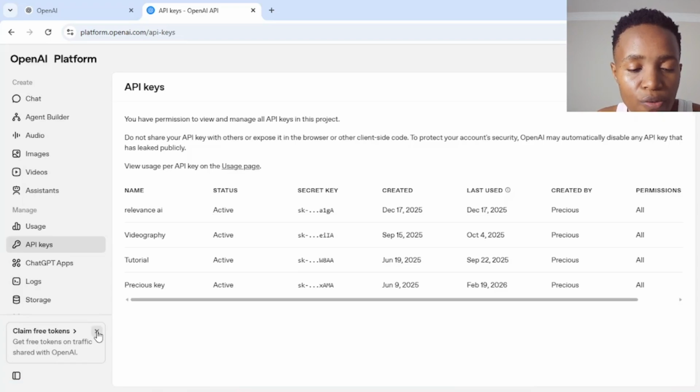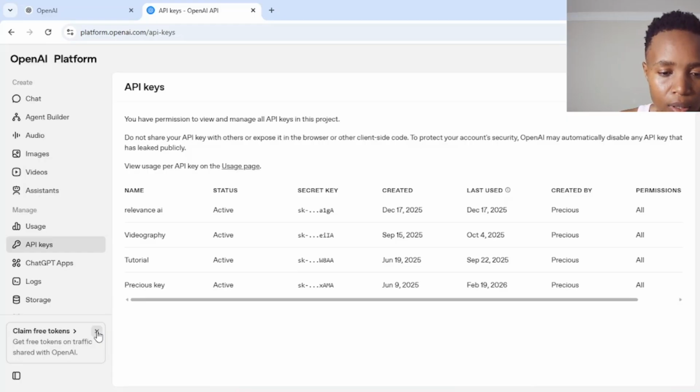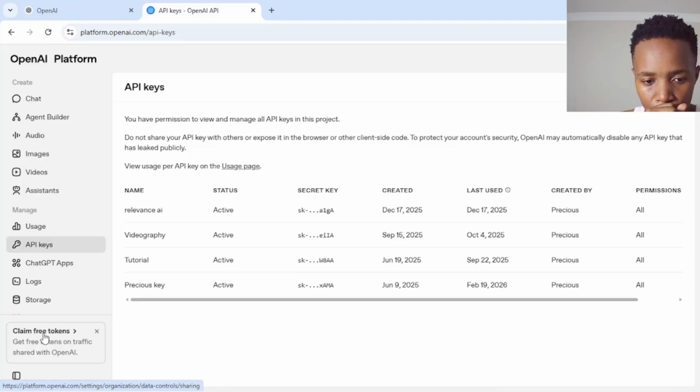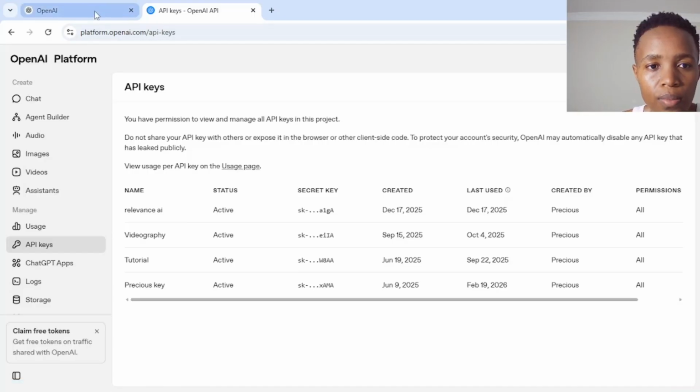$5 for your API keys to work, because it won't work otherwise. So you need to go to billing, and then after going to billing, you can add maybe $5. That's the minimum. I think I've used my $5 for almost 6 months. So you need to use your tokens. You need to do that, and then after doing that, you're good to go.